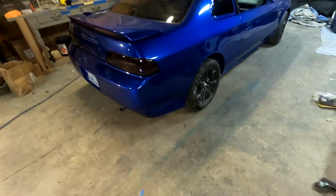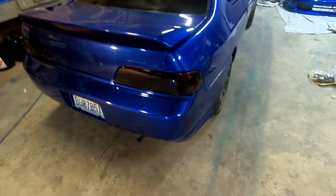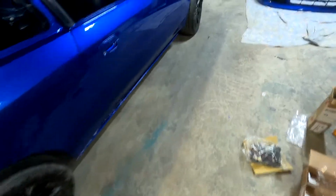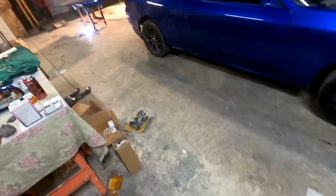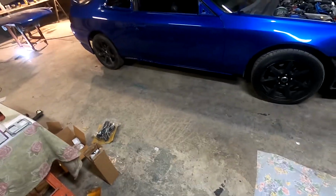Probably tomorrow I'll try, what will I try to do? I'll probably try and fit up this right hand, what's it called, side skirt over there. I still gotta paint these. So that's on the docket. And also probably, like I said, try and get that fender painted. It's coming together. Looks sweet.